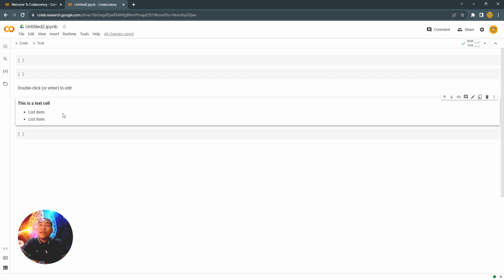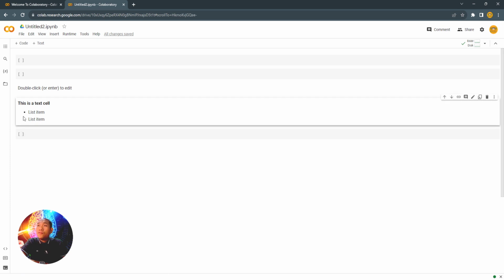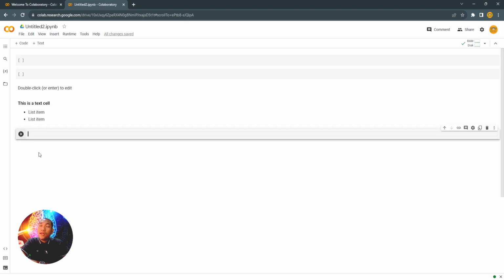In our next videos, I will show you further what these headings are. Then in a code cell, this is where you execute Python code. A text cell doesn't have the run button or the play button, while a code cell has this play button here, which is equivalent to the run cell button.